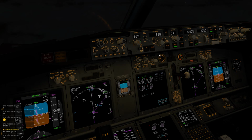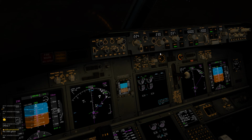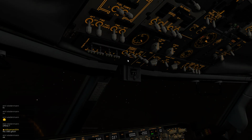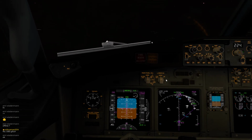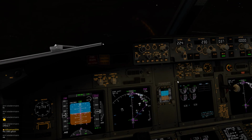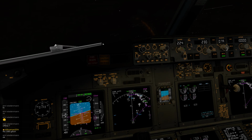American 2268, you can depart RoCab heading 080. Alright, depart RoCab heading 080, American 2268. Runway 3079, turn right heading 090. Well, that speed restriction is not going to hold. Maybe it will. 3079, descend and maintain 6000. UPS 1384, descend and maintain 3000. 3000, UPS 1384. United 14 Mike Tango, descend and maintain 4000. 4,000, 4 Mike Tango.